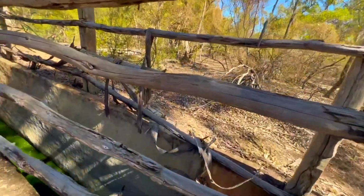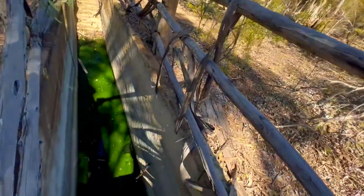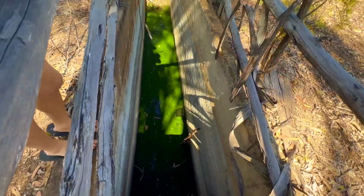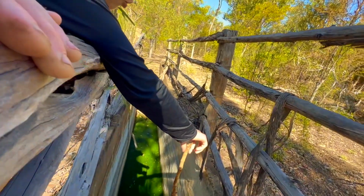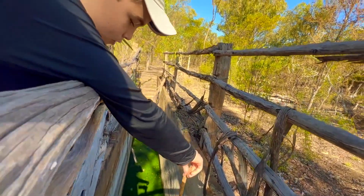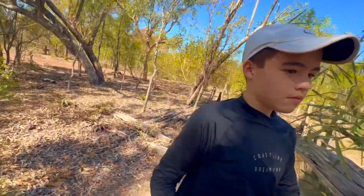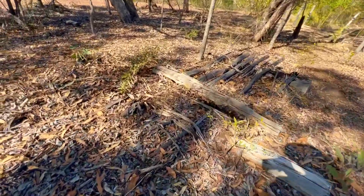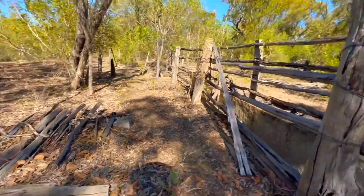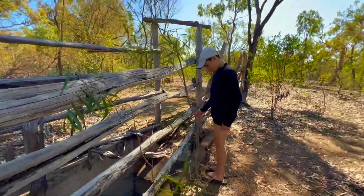Don't touch it, Floyd. Oh, yeah, look at that. Is that water? Here it is. It's water, yeah. Just don't lean on that. Don't drop anything in it. Why? Because it's been here for hundreds of years. You're probably going to wreck it. See, this is some of the remains. Oh, wire there. I'll have to read that sign, just see.